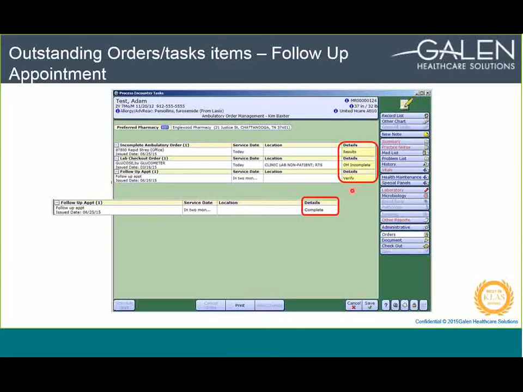When you make that appointment, you click on Verify, and then all it does is change it to complete and takes it off your active orders list. Okay? So then you would save or go to the next order that's pending on that patient.